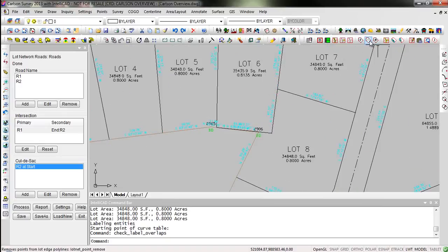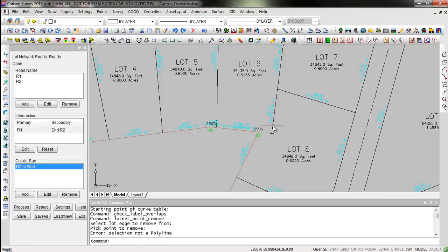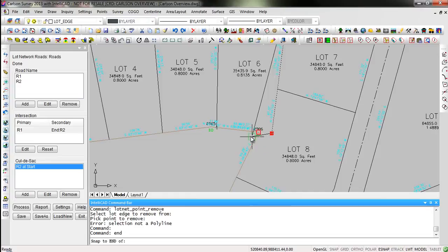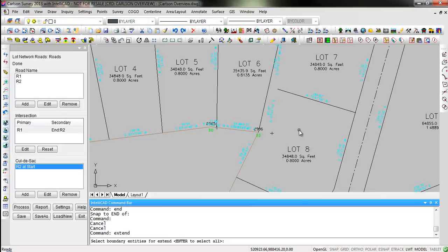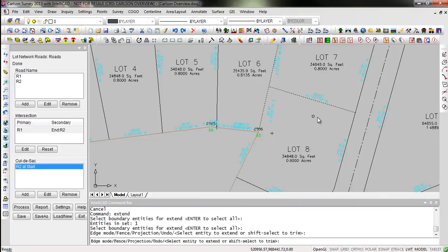Let's modify this a little bit. It gave us a good starting point, but I want to remove this leg and drag it over here to the end and clean this up a little bit. I'll snap to the end there, and then I'm going to extend the other line out. You'll see that the annotation is there, but I'm going to run a quick command to fix that up in a moment. Let's do that, extend that out.